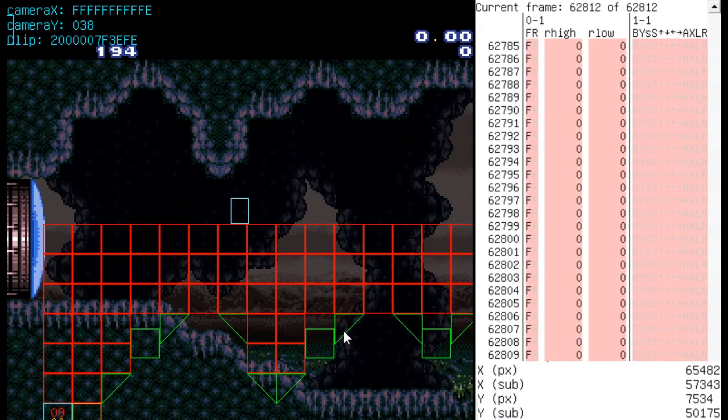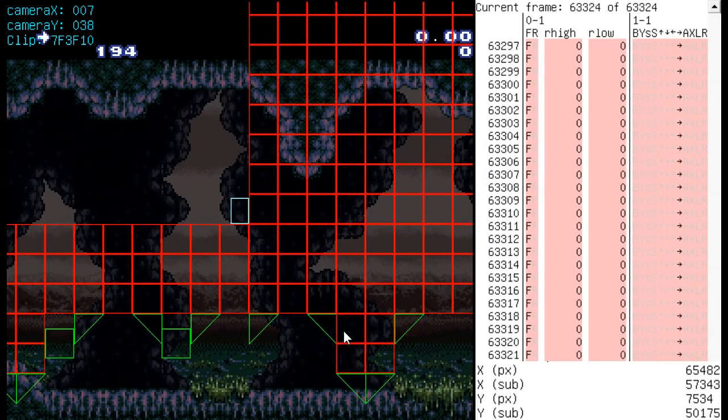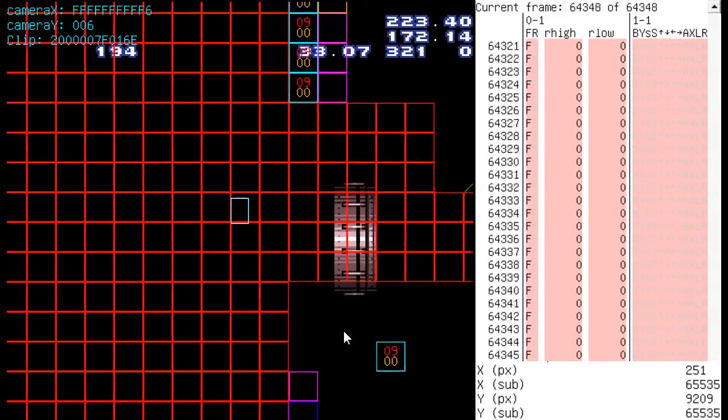Positioning is also important here. I'll see if I can demonstrate that. So the safest thing that you can do here is roll all the way to the right. You'll see the screen scroll, and then Samus will hit this wall right here. From there, you hold left, and you'll hear what sounds like Samus landing twice. Okay, the first time is when she comes off of this corner right here.